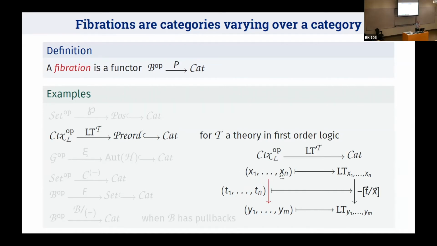Contexts are lists of variables which are pairwise distinct. So I can use these variables to write formulas in the theory. An arrow, again, an arrow going from this list of y variables into the list of x variables is a list as long as that list. So there are as many terms here as there are variables here. And these terms are written in the theory using, at most, these variables. And that's why they're called contexts.